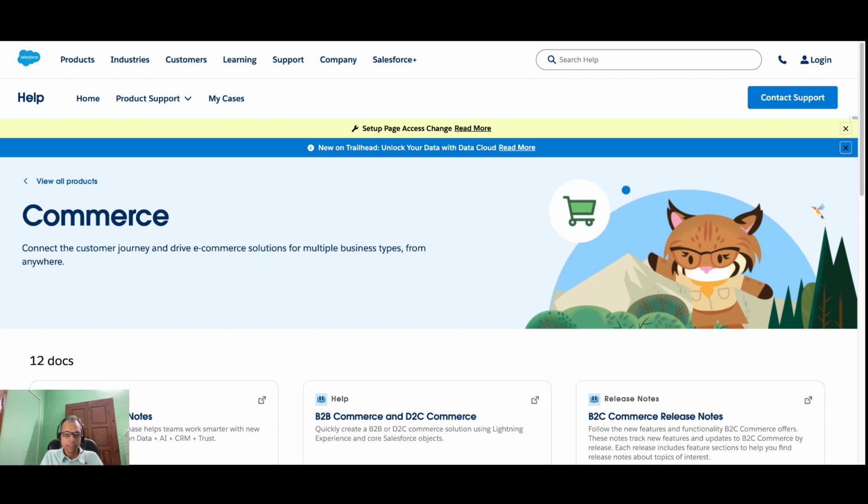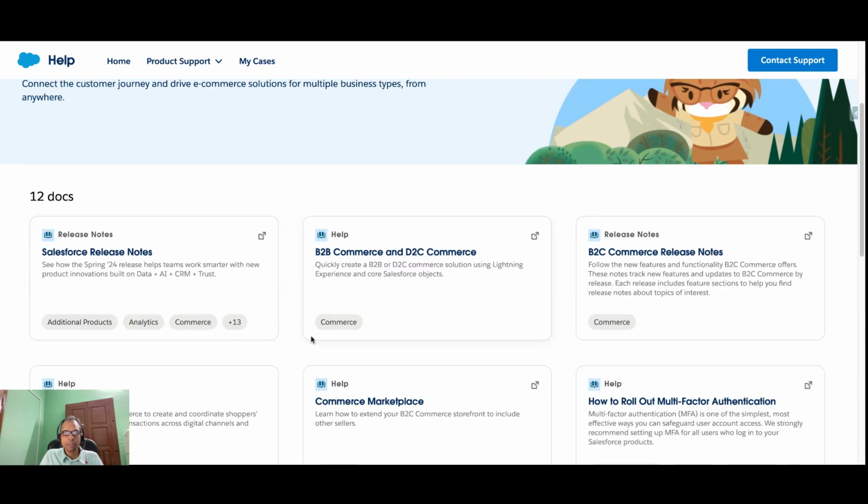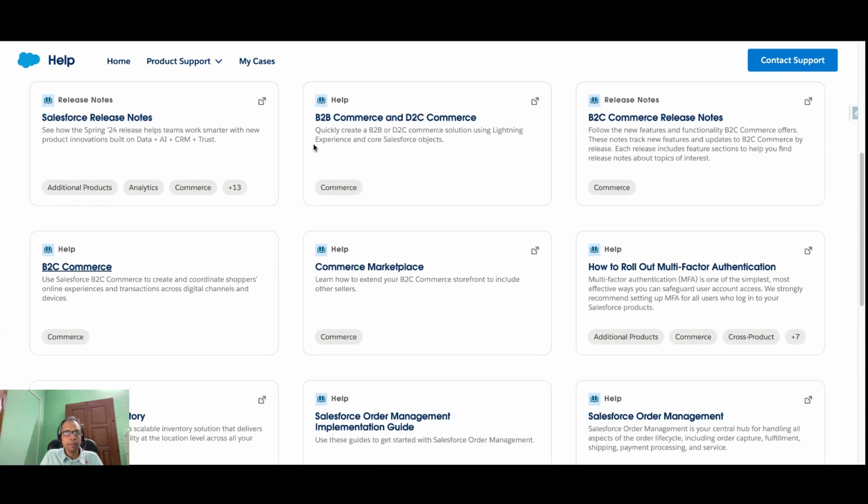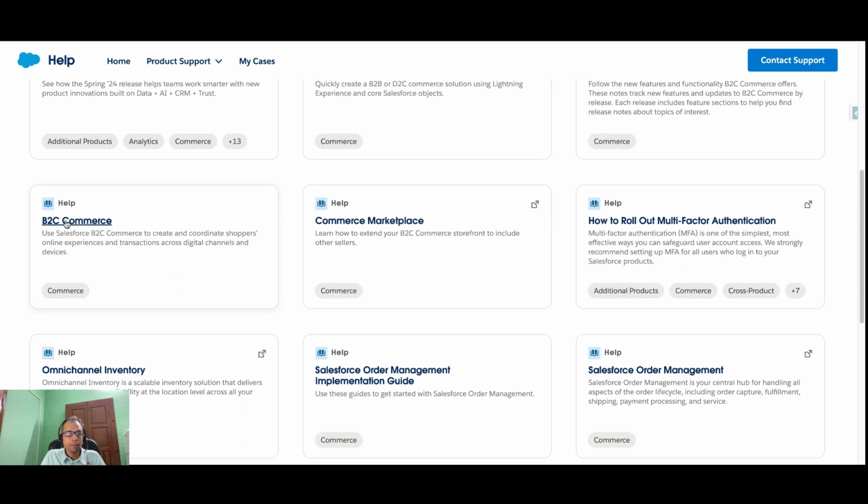Now let's quickly see how it has been organized, and the links are already in the description, so you can take a look. The first one is help.salesforce.com, and once you are here in the commerce area, you will see that it contains the B2C Commerce release notes. Once you click on this one, it will give you all the release notes which have been produced, because Salesforce has a release every month, so they give the details here.